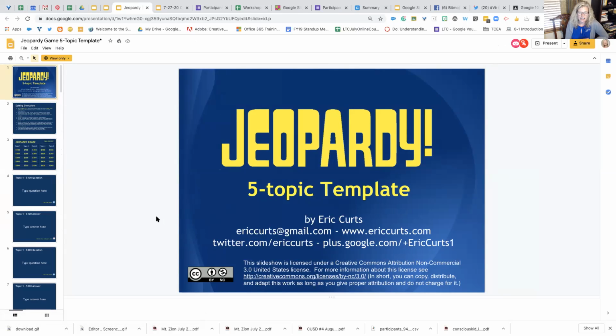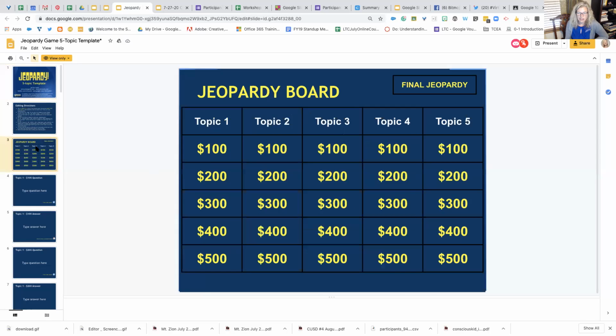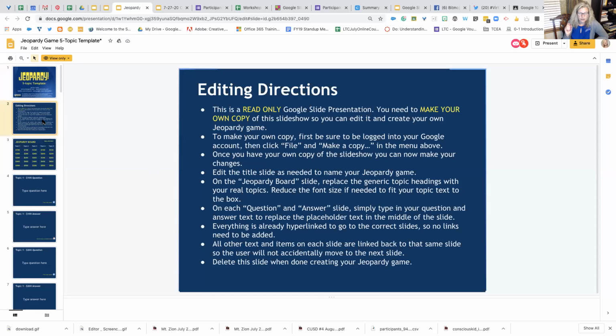My suggestion, anytime that you are sharing material out there for other teachers to use, make sure you are putting in your attribution rights and also making sure your name is on every slide so that if other teachers use it, then it makes it harder for them to copy it and try to resell it. They could copy it and use it in their classroom, but it makes it harder for them to use your exact template and go out there and then put it out there to try to make money on it.